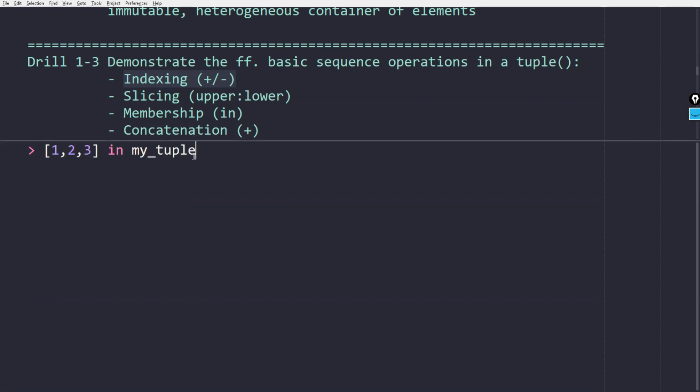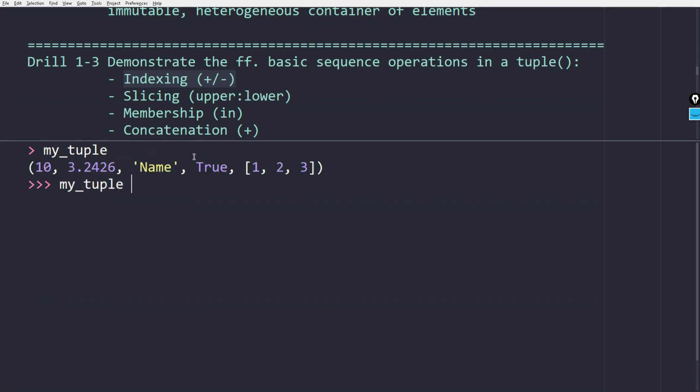Concatenation, the same as with the list, you could also concatenate tuples. So this is an existing tuple, so I will add something new, maybe a list of some drinks. All of them are strings, for example, just two.